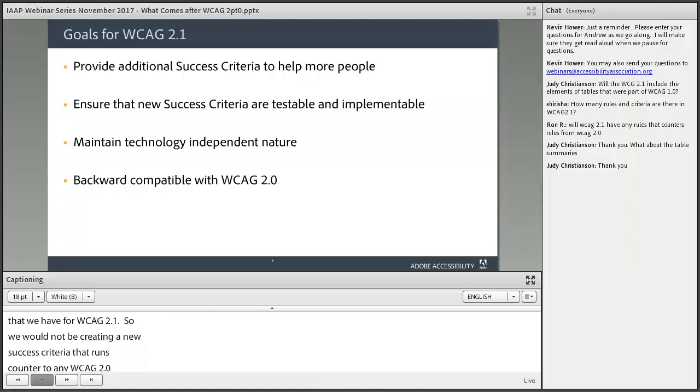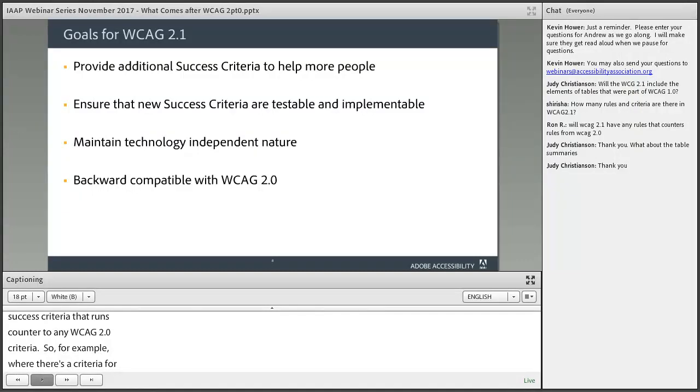So, for example, where there's a criteria for text resizing in WCAG 2.0, we aren't going to do anything that will undo that text resizing criteria. We would not be changing it to say, actually, you only need to go to 150% increasing in text size for text resizing.